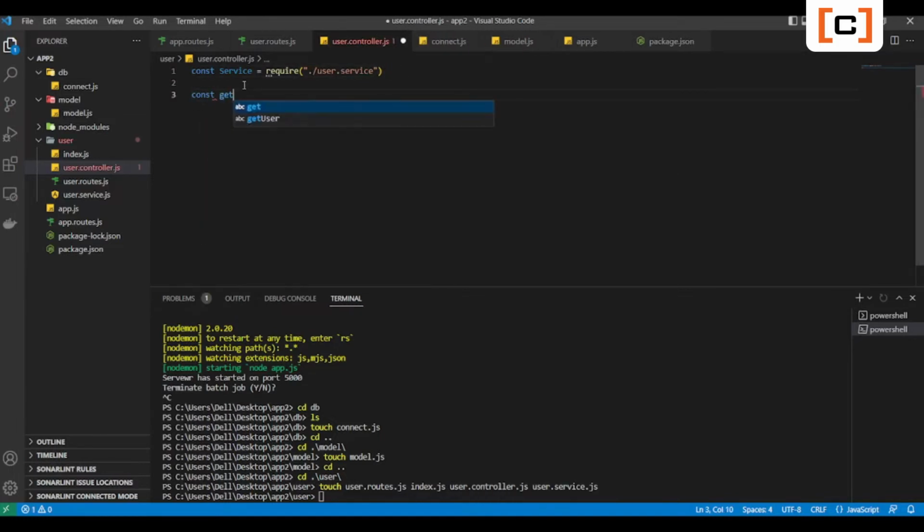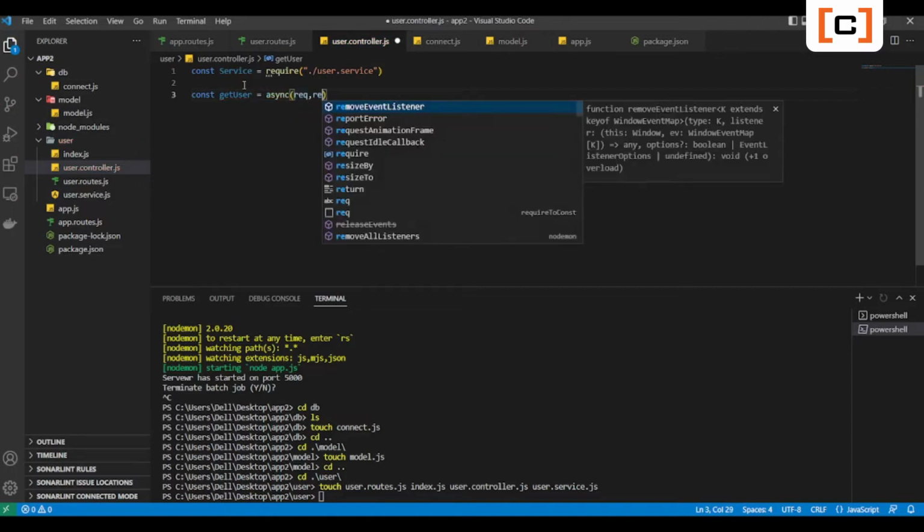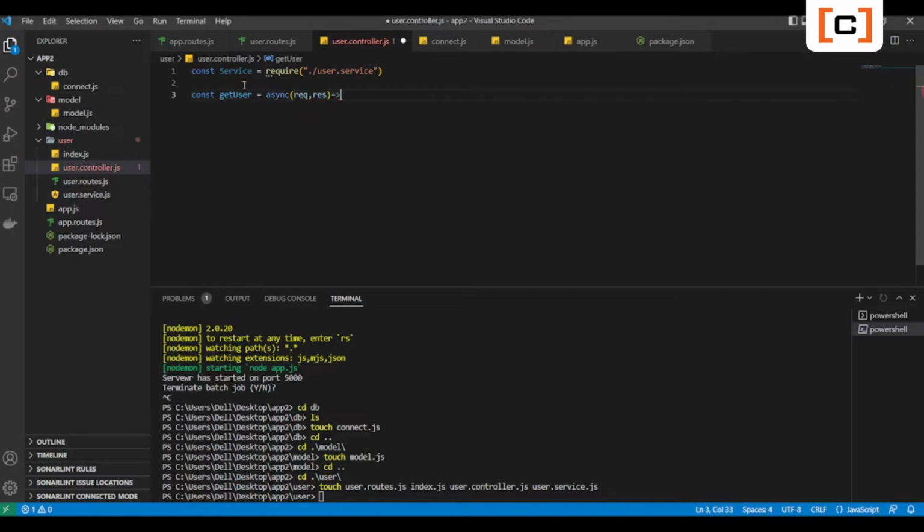Now let's create the getUser function. Async function with request and response objects. I'm going to put all this in a try catch block. If there's an error, I'm going to send that error back to the user.